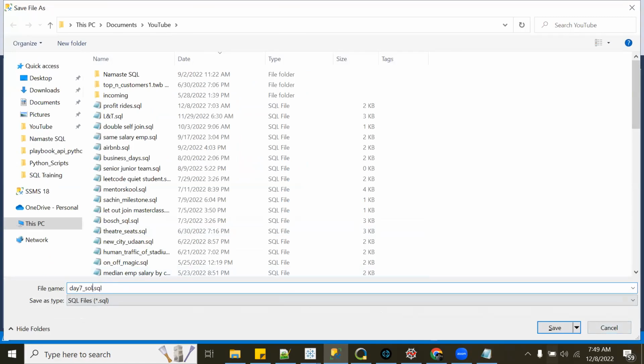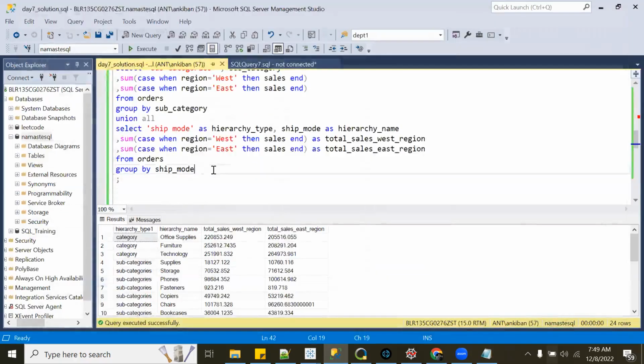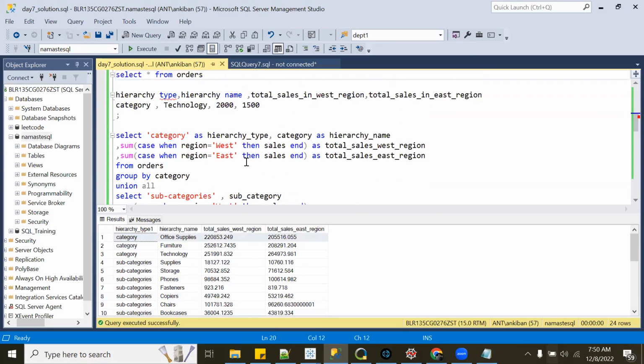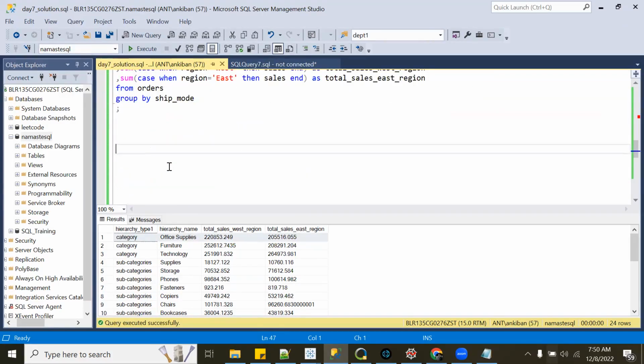Ankit, one question. What if we need to map subcategories against the respective category, like for furniture, what all subcategories we have? So I want to see category and subcategories both in the same row. Yes, then we have to do this. Let's do it for one. We need to have both the columns in our query.